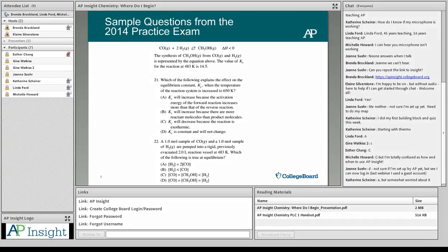Did they have issues with the free response or with the multiple choice, do you think? It was the free response. Even though we were given 15 more minutes of time this year, they still felt very pushed. Sure. We noticed when we were scoring that a lot of students just really wrote too much. They were unable to identify when to just stop writing or to really make their answer more concise. So you might want to work on that as well, which is not necessarily something that Insight offers, but the rubric for the Insight questions might be useful.